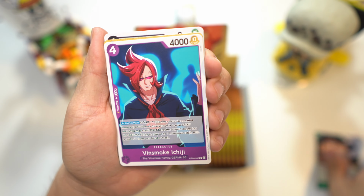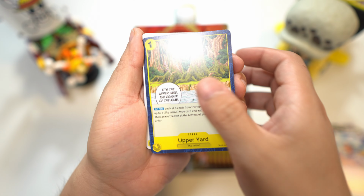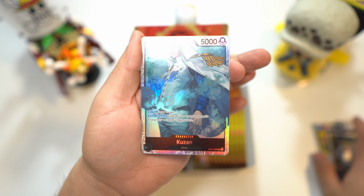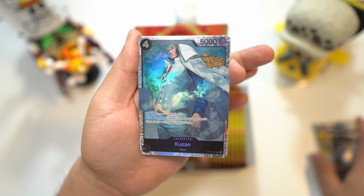We get Capone, Vinsmoke Ichiji, let's see, Suru, ooh, Satori, and I forgot I actually had a card right under here. I apologize for that. As we're going, ooh, Kuzan. Okay, Dellinger, as well as some Gum-Gum Giant Gravel, and its first looks like it's Ace or Akazuni. But we'll go ahead and just place the Dawn cards over here to the side, next to Sir Law. Usually I try to keep the Dawn cards on the side just because I do like the designs on the Dawn cards a lot. Don't know why.